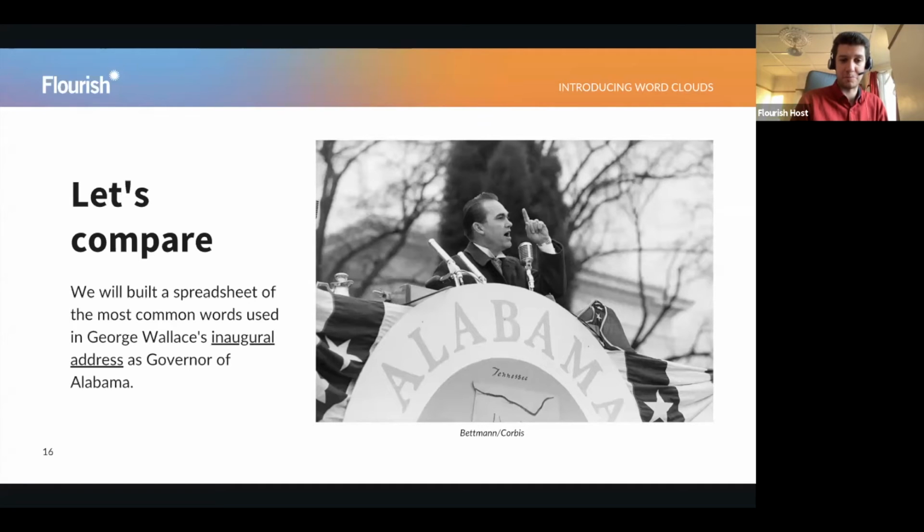However, his speeches have gone down in history, and especially this one in defense of segregation, with the famous line, "Segregation now, segregation forever." A bit of historical context here.